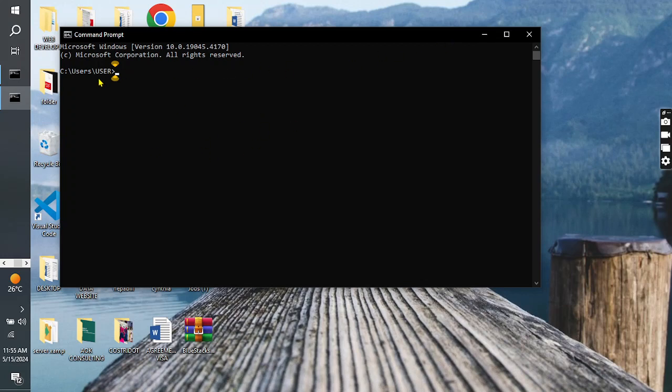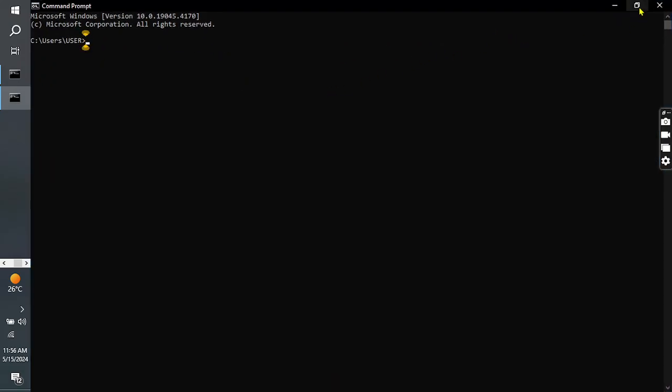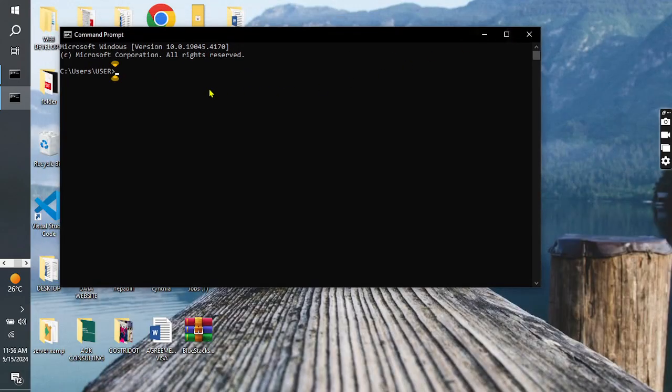By default, if you have not renamed your Windows, you should see a user here. I simply use it as a user. I didn't put my name or anything, but from here we can navigate to any folder in our laptop or desktop. To do that, we use what we call CD, and we can navigate to anywhere. We simply type the next folder from the user.